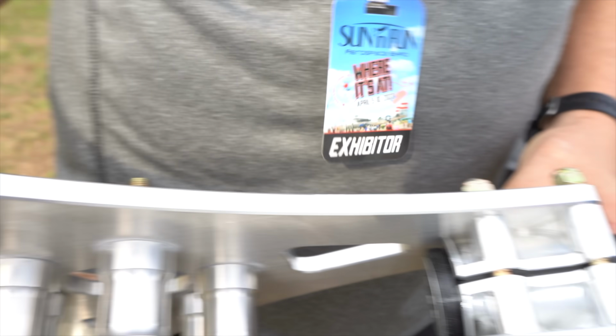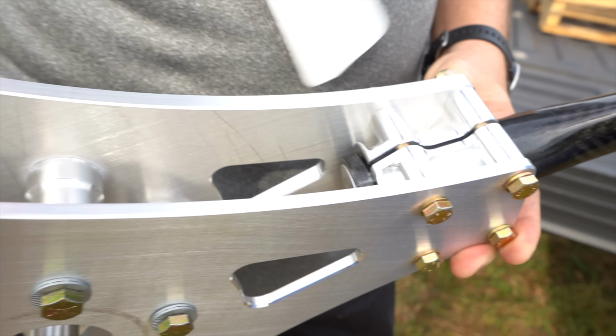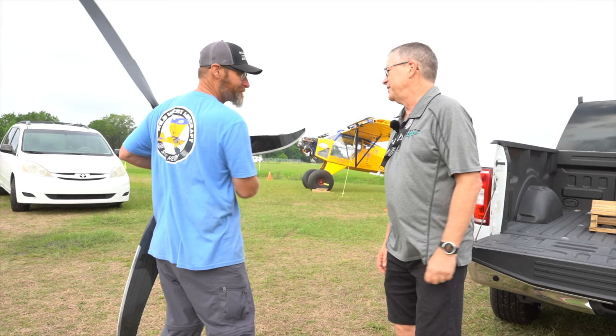They run fantastic on those fire breathing Lycomings. Yeah. With nitrous and stuff, so they're perfectly safe. Nice. Thank you so much. Yeah. We really appreciate it.